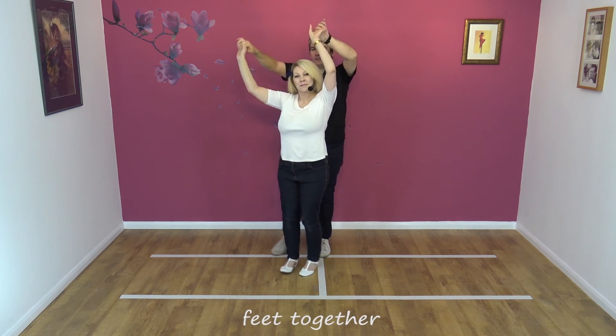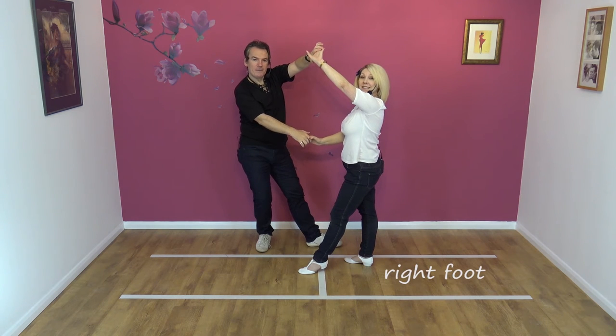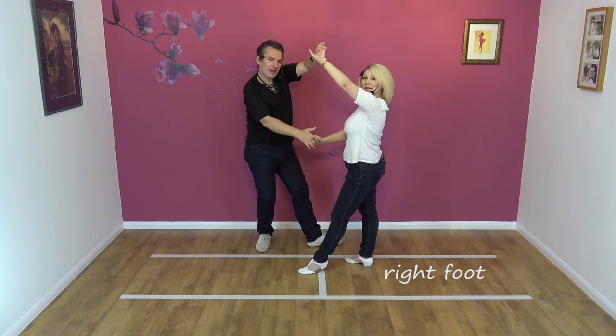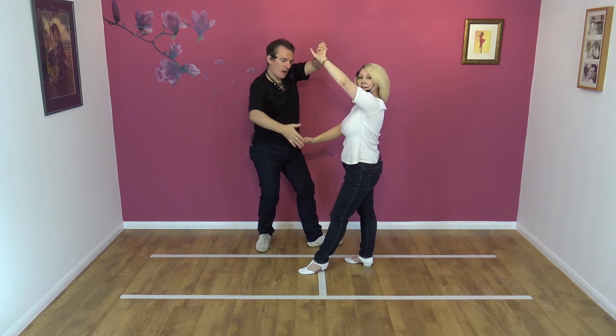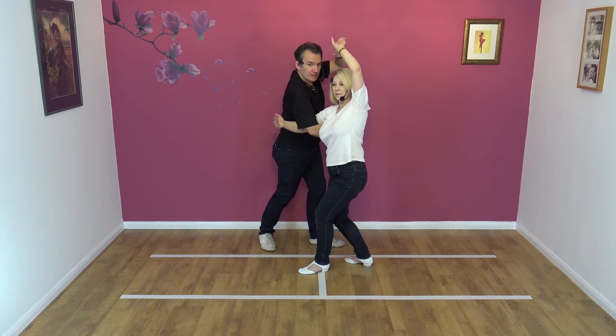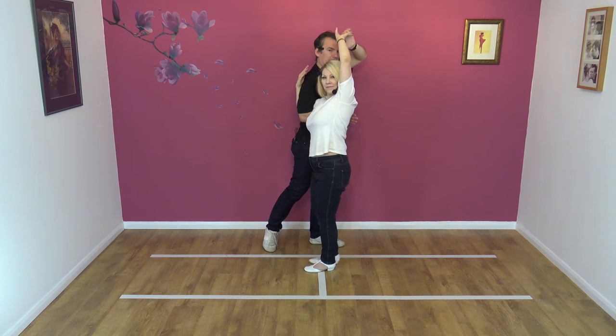Lower the right hand, I step to my right, and I step back on my right foot, ladies. Now this is the hook. So I'm going to pull with my right hand, letting go, and my right arm goes in to Nikki's left. Your right arm. And I collect like so.